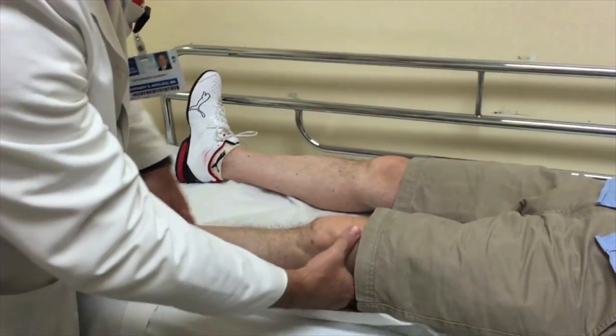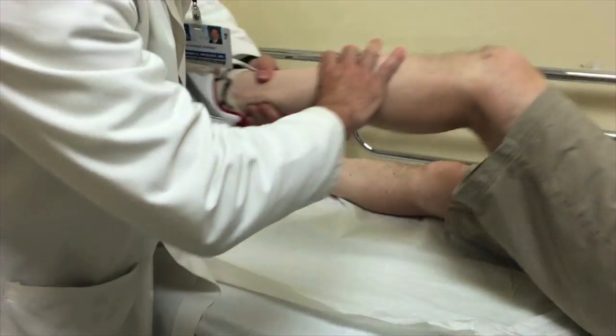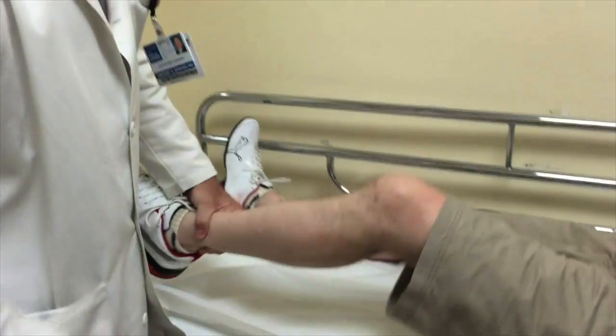The big question is: does it work? And that's the exciting part. I'm just about to publish the first results of the first 11 patients we did it on, with two to six year follow-up, and 10 out of 11 patients are doing great in all respects. They have nice stable knees and are functioning at very high levels. The recovery was rather easy — some of them shockingly easy.